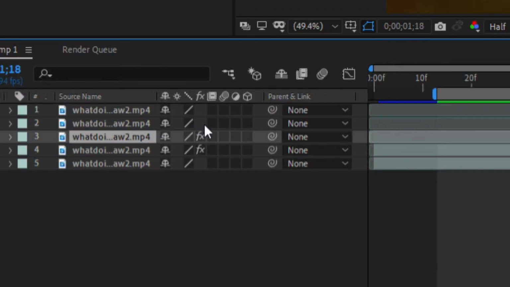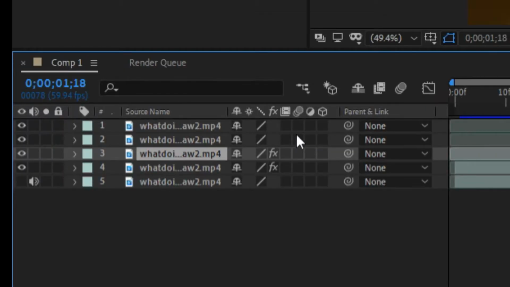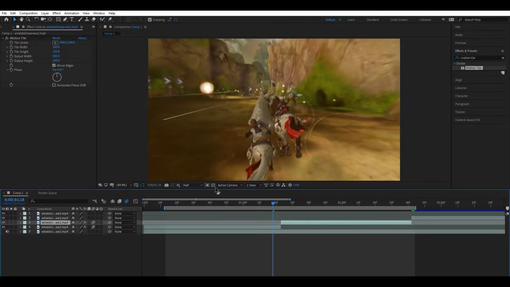The two clips that'll say effects on them, those are the two that you're going to want to select. There will be 4 boxes, and the second one from the left is going to be this one. It looks like a bunch of little circles layered on top of each other, and you're going to want to select this for both of them. And you've probably already noticed it looks a little different now.